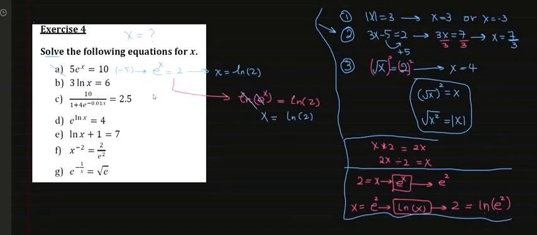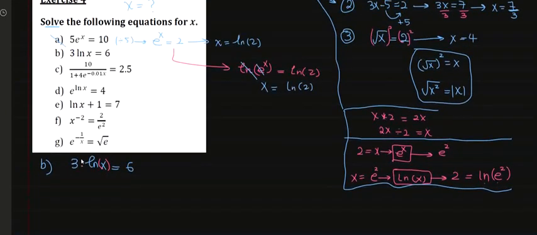Okay, let's solve now part B. Let's solve it here. It's 3 times ln x equals 6. Now, there is nothing between the 3 and the ln x. So we know that this is a multiplication and that is an input. It's not ln times x. Again, please, it's not ln times x.